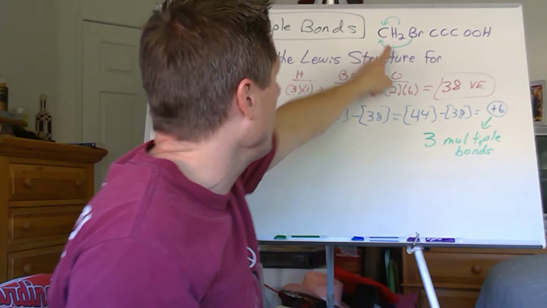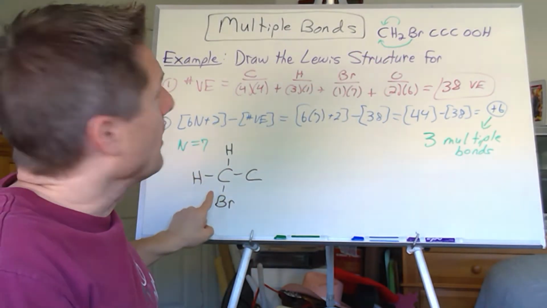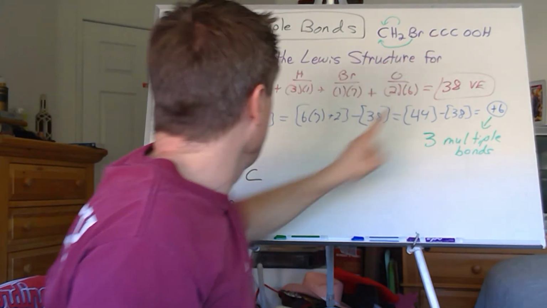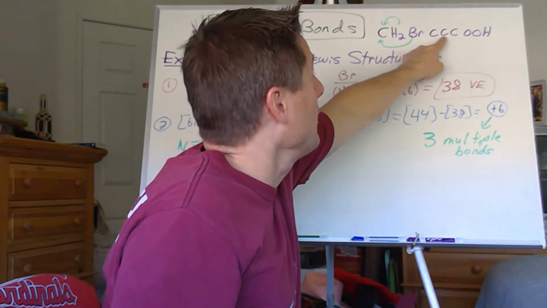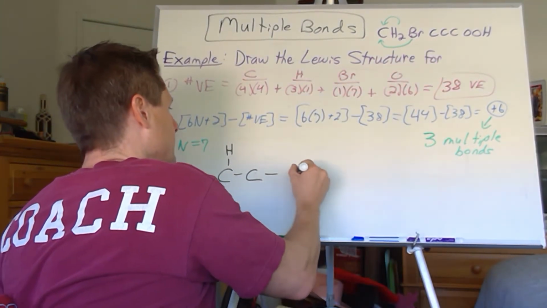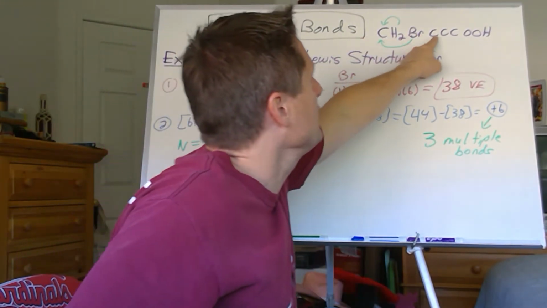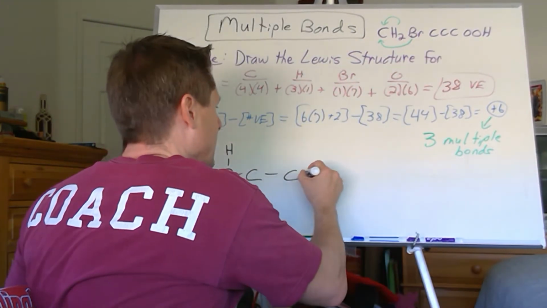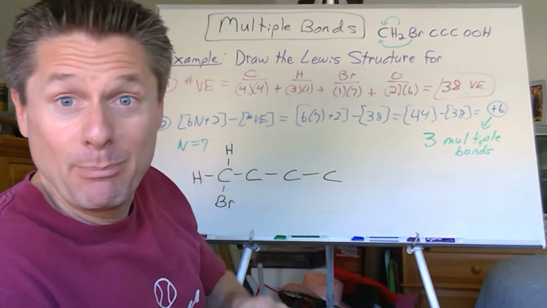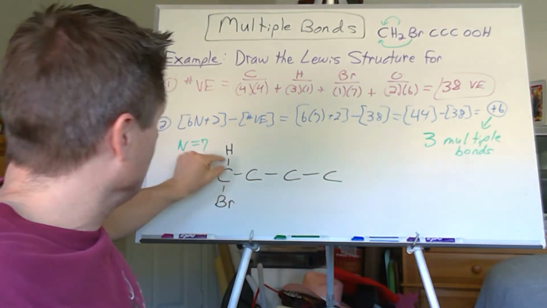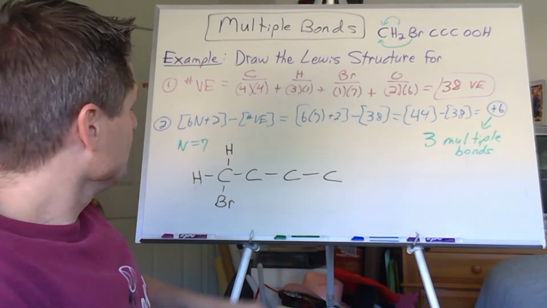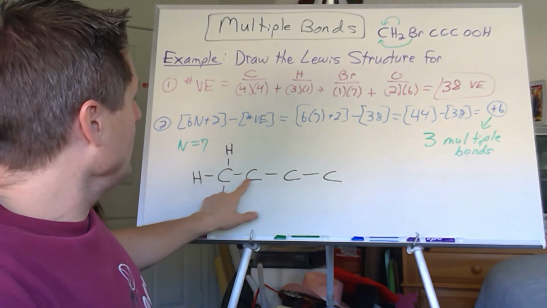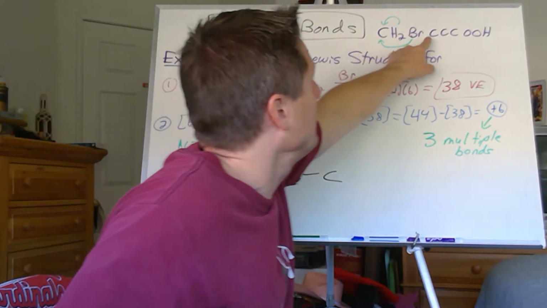So there's carbon number 1 with the 2 hydrogens and the bromine stuck on it, connected to carbon number 2. Doesn't look like there's anything other than another carbon connected to it. So carbon 1, 2, 3, and then another carbon connected to that. We got a big old chain here, right? Like a bunch of trains connected on a train track. So carbon 1, carbon 2, carbon 3, carbon 4.